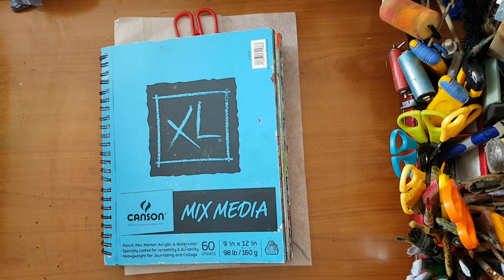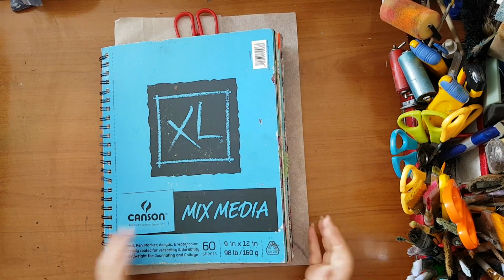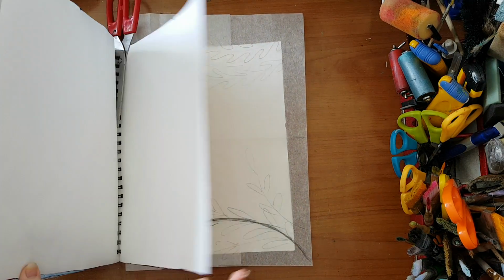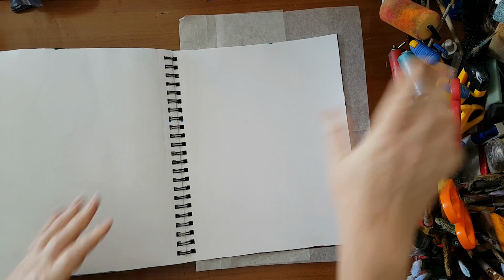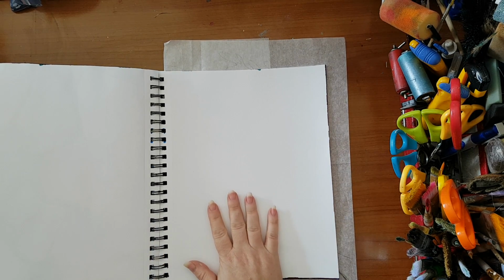Hi everyone, our journal page today, and I'm making it in my mixed media notebook. I'm aiming today to do something that would be sea theme. So I've got my paper and I haven't prepared it with gesso.